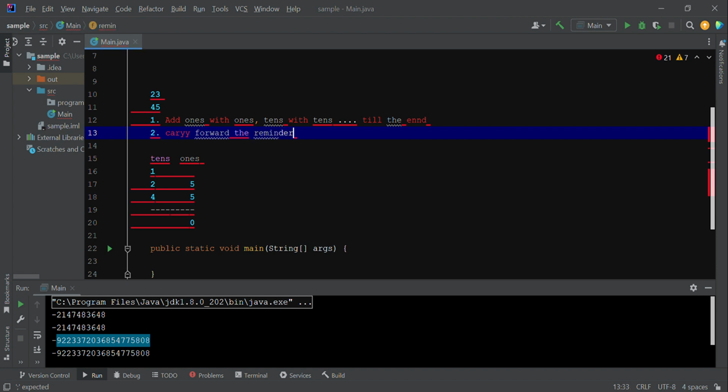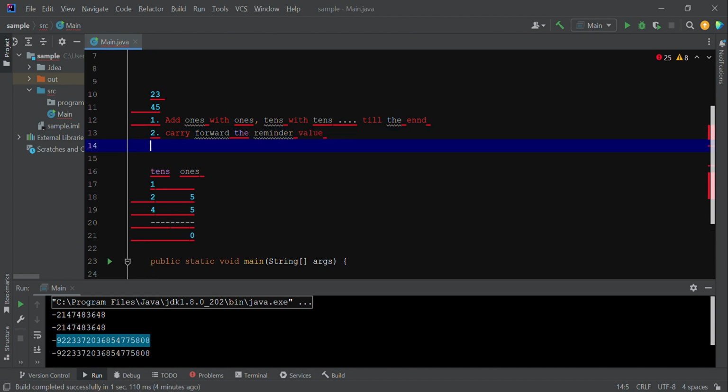So carry forward the remainder value. Yes.